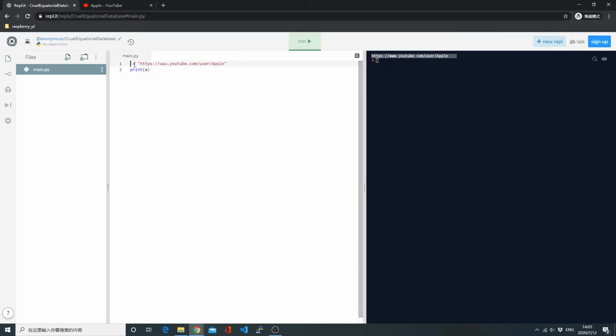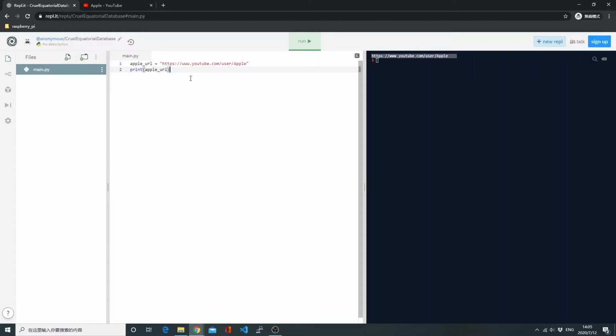So this is basically a placeholder or variable to hold something useful for later use. Let me change it back to my Apple_URL. You can name it whatever you want. You don't have to name it exactly like what I did.